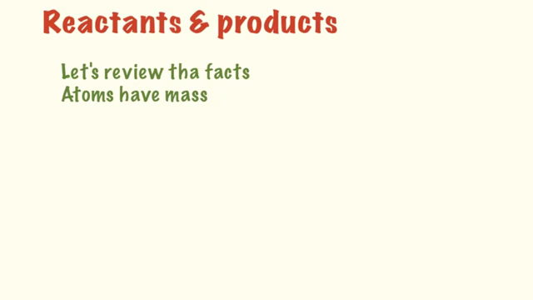So I think the first thing we need to do is to look back at what we already know. In other words, let's review what we know. Reactants are obviously what we start off with, and products are what we make in any chemical reaction. But the one important thing to remember is that atoms have mass. As we'll see when we delve into atomic theory, the mass of each elemental atom is different. That's because it has different particles inside of it, or different parts, if you like, and that makes up for this mass.